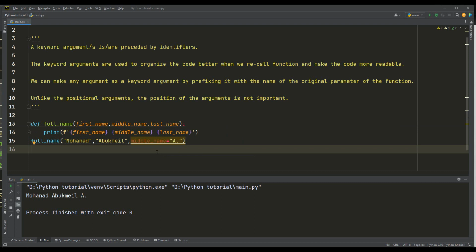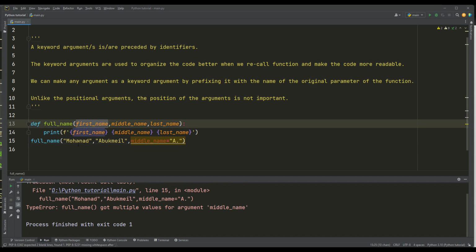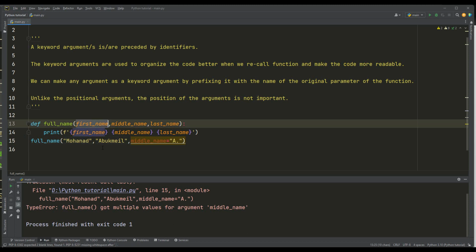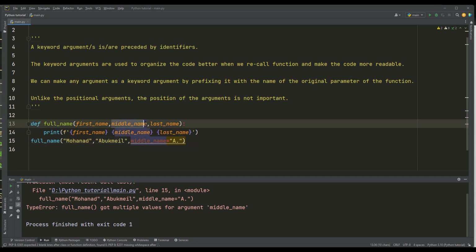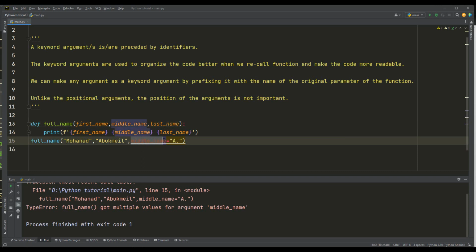By executing this code we will have a problem now. What is the problem? We have this positional argument associated with first name, then we have another positional argument that maps to my middle name. However, I inserted here a keyword argument for my middle name.